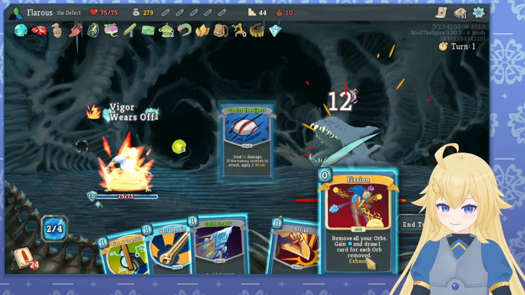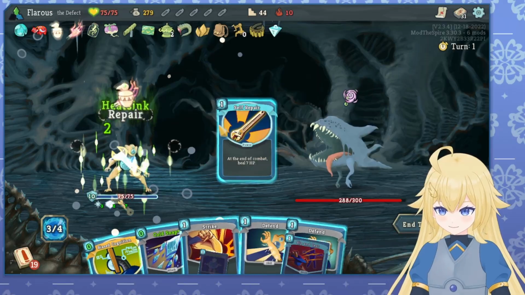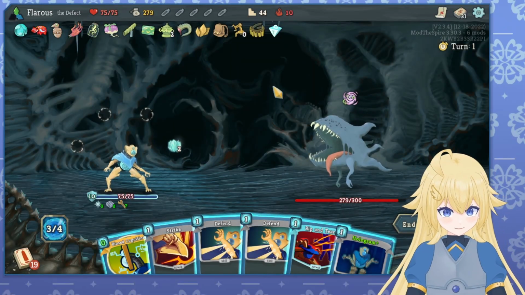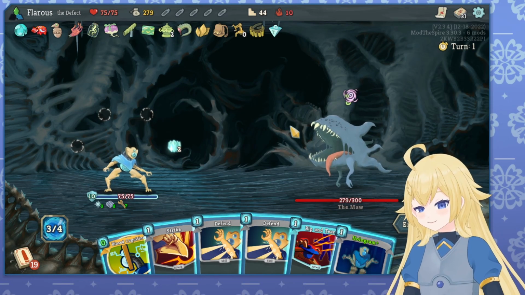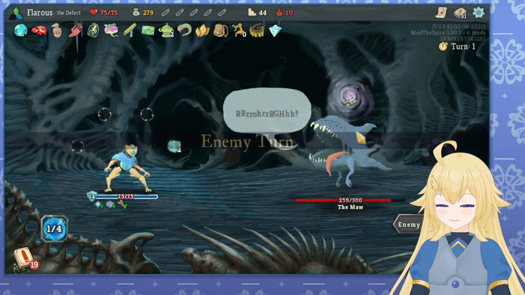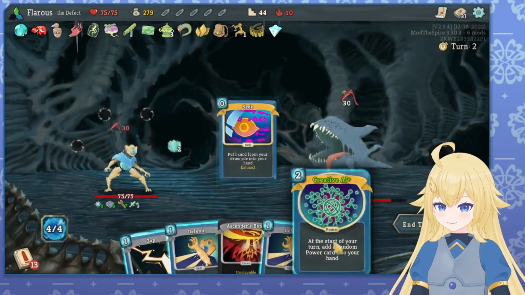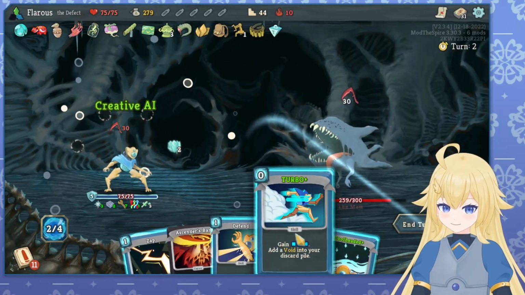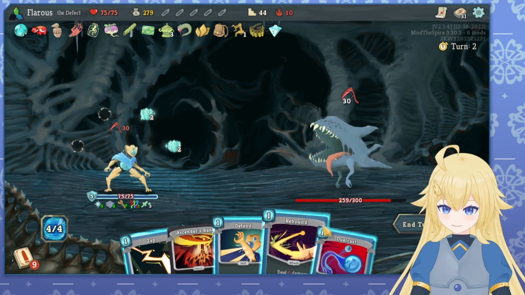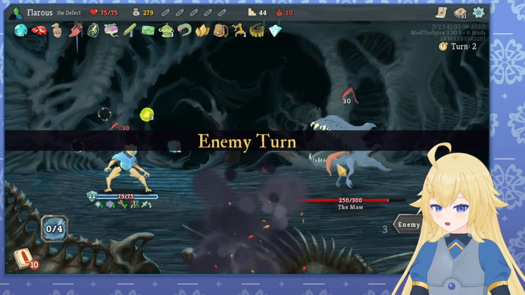We're gonna go deeper. Heat sinks repair. Darn. Can't go any deeper than that. I don't want to commit to this bias cog. I think we might need to spend some time here. Seek this one. Alright, 8 damage.